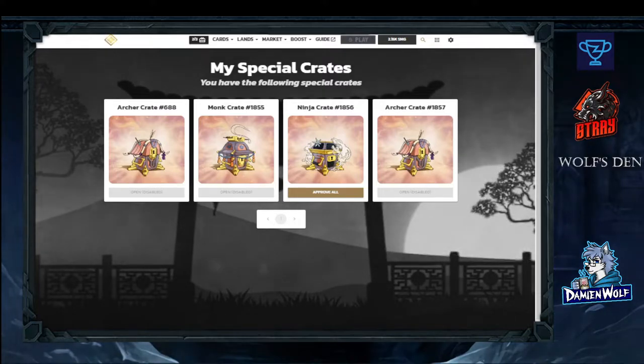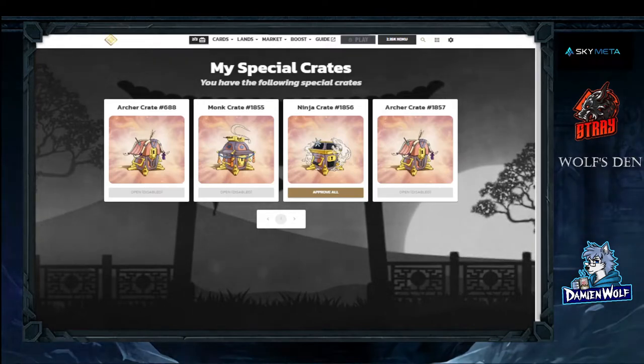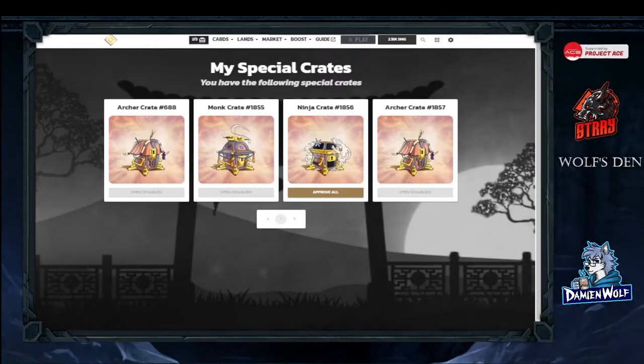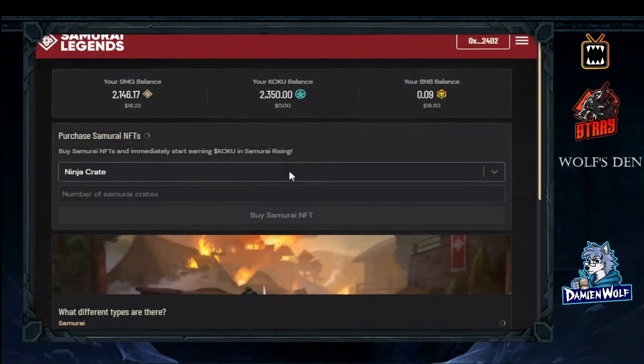So we're going to purchase a couple of ninja crates, and then open some crates all together on stream, and hopefully I get something good on this recording. Hopefully you guys can cheer me on, give me some positive energy, maybe some Genki Damas. First thing we've got to do is purchase those ninja crates.